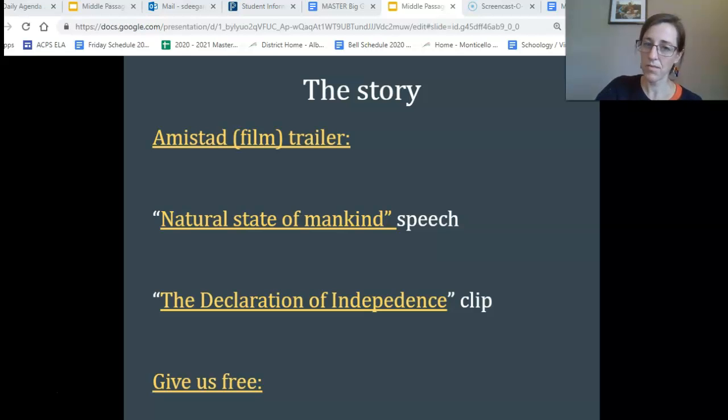So I know we haven't done the Revolution yet, and we will, but it helps you understand how closely all these things are linked. By the Revolution, they're already talking about what are we going to do about slavery. And only 30 years after the Revolution, they're saying, okay, we've got to stop slavery. And 30 years after that, they're saying, and now there's going to be a civil war because of this. So it's all part of the same argument around what do we do with this system that we've developed in America.